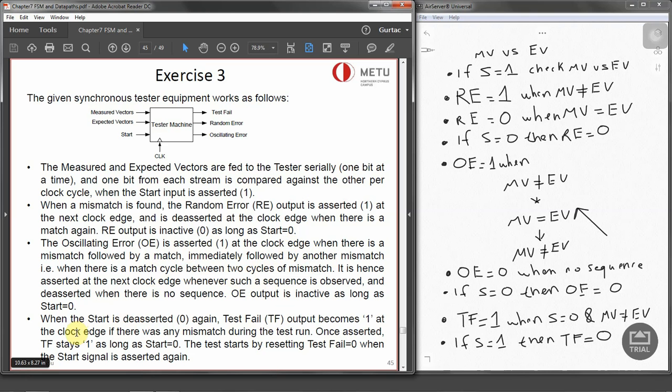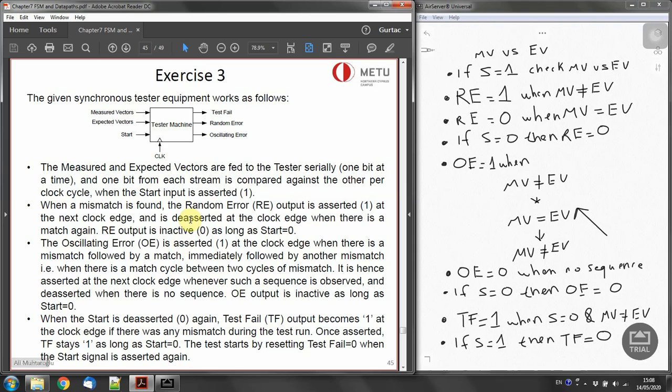That means the registers we have are flip-flops, and when that register is activated, the output changes. So our state changes, and when the state changes, the output changes. So this tester machine is going to be a Moore model, or Moore machine.